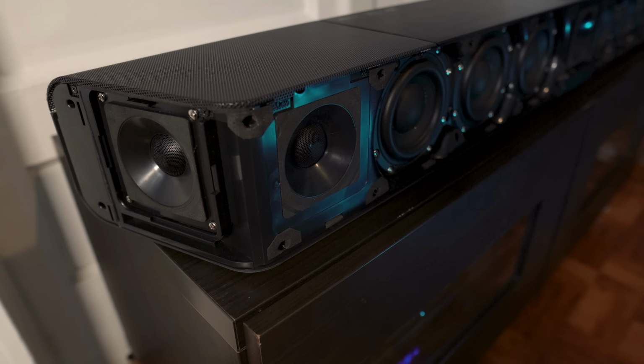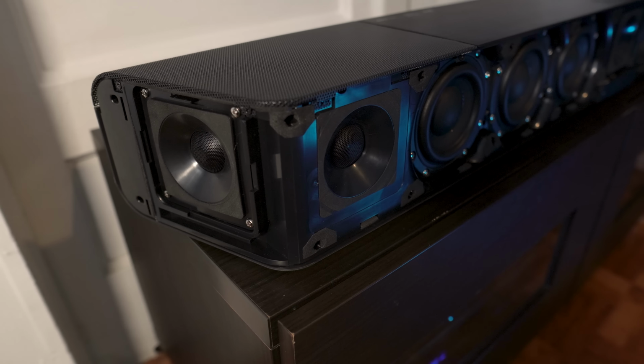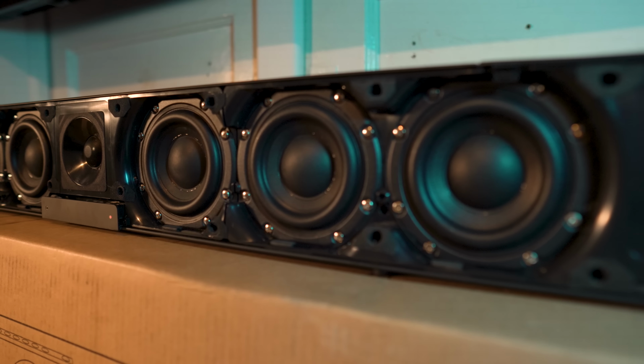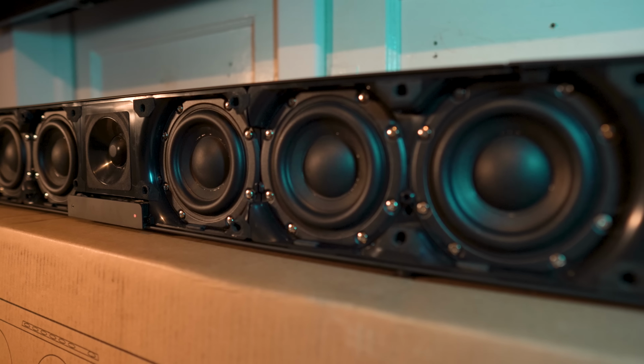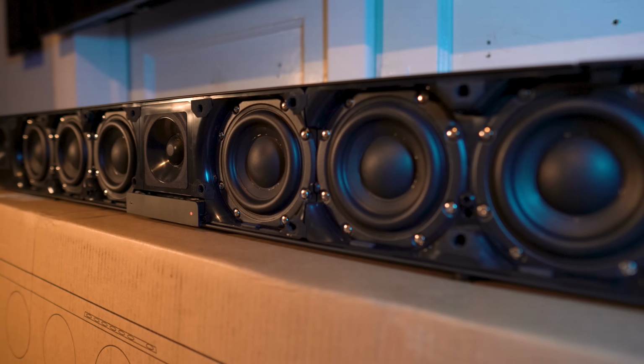Alright, let's talk about the bass. There's no subwoofer, and to a certain degree, you really don't need one. It's got 6 4-inch drivers, and they put out some chesty low frequencies. Where it comes up short is obviously going to be in the lowest regions.